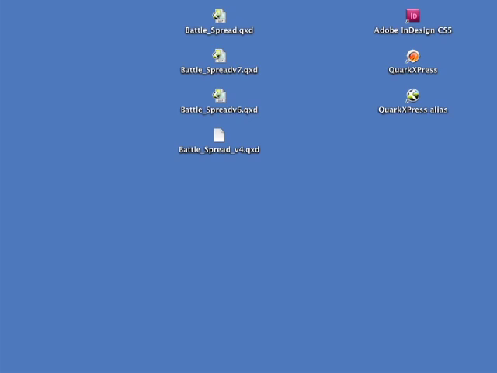Now, as I said before, you can open these Quark 4 files in any version of InDesign, and one thing that I have found with a few conversions is that if you open it straight away in a later version like CS5, sometimes the pasteboard around the page is absolutely massive. It seems to be some sort of glitch. It doesn't happen with every conversion, it's quite rare, but you can sidestep that by opening it in, say, CS2 first. And that is how you do a conversion without Q2ID.